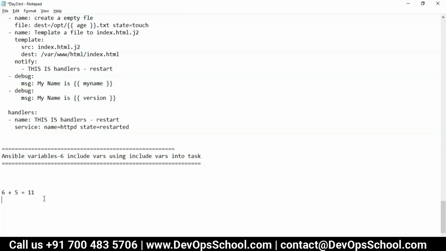Yes, because Ansible is a DSL, a domain specific language for Python, so all the things you do will happen like that. One more thing, it depends on your module also. Whichever module you are using, conversion will happen accordingly. Let's say if you are using a PowerShell module, then PowerShell rules will apply.